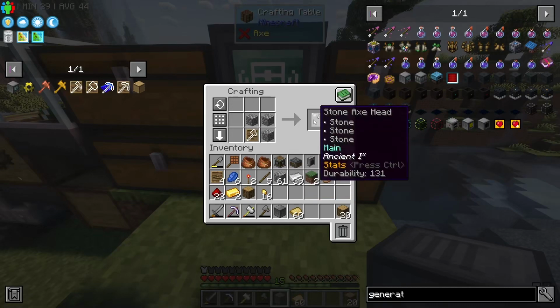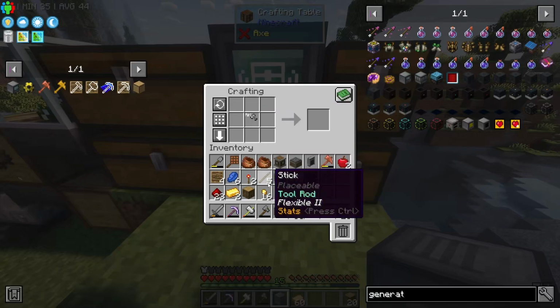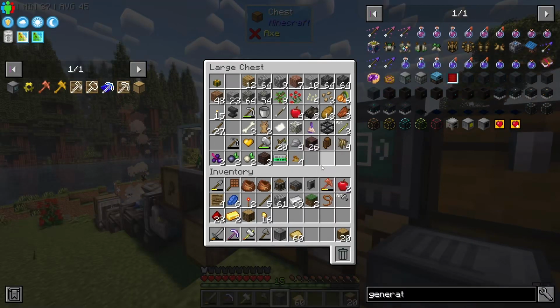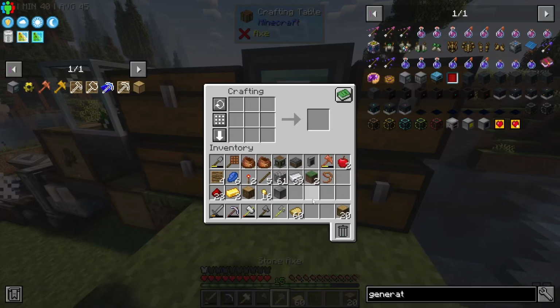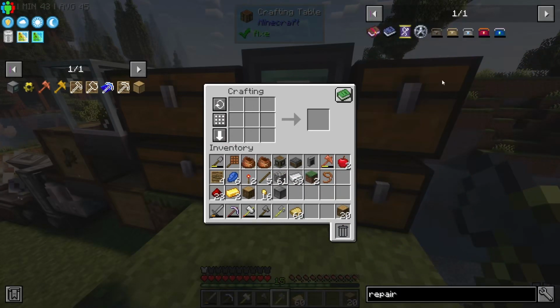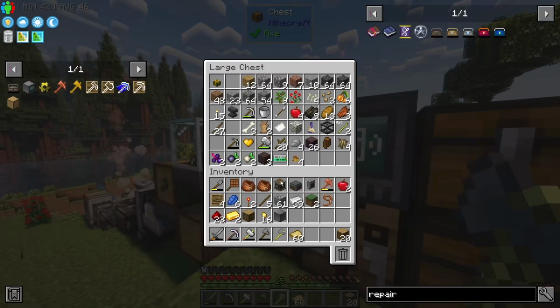Or I could do stone. I don't know. I'll do stone for now. We don't need to go too crazy. I may actually do stone and one of those golden tool rods, just because why not, right? Why not? We'll have fun. So that goes there. And then what do I actually need for the repair kit that it mentioned before? This guy needs 5 template boards, so I'd have to make another one. I don't really have that on me, so whatever.